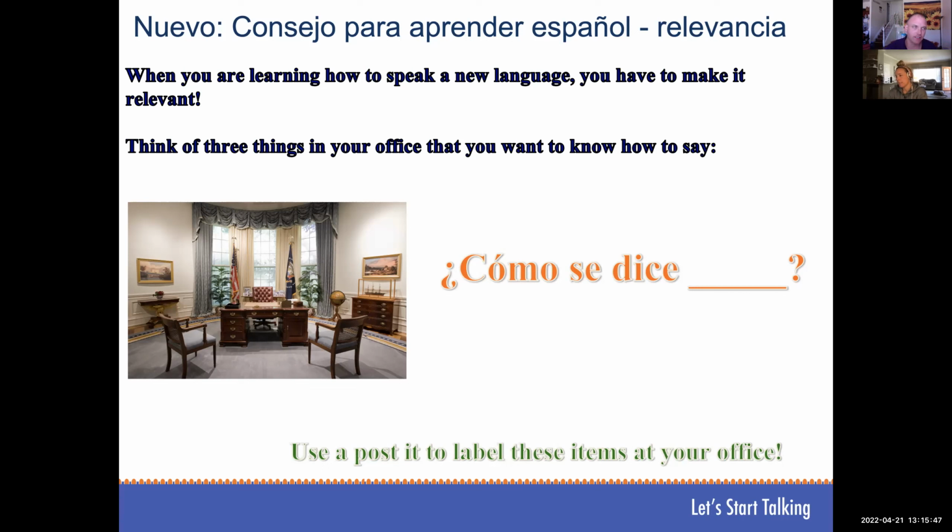But the idea with this activity is that we spend most of our time at work in our office, right? And so the more you can start familiarizing yourself with things that are in your surroundings, it's going to help you out a lot. And I like this because it'll help create more of an immersive experience for you, because every time you sit down to work and you look at your computer and you see la computadora, that's going to remind you, oh yeah, I'm learning Spanish, right? And it's just a quick little way to incorporate Spanish into your daily life.